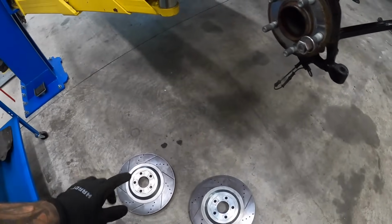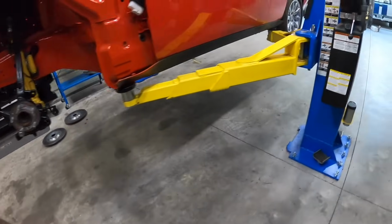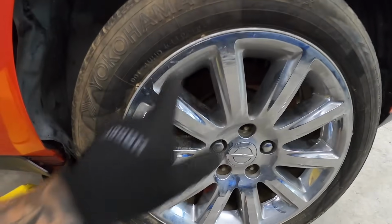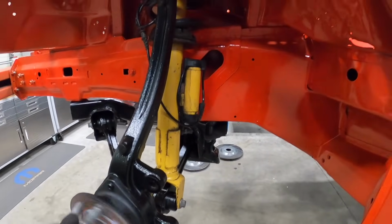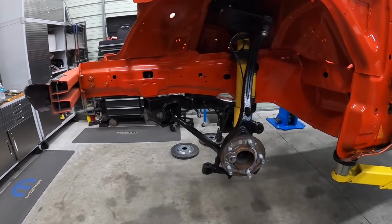The funny thing is they were actually on backwards. Let me check on the rear. So we got drilled and slotted in the front. Do we have drilled and slotted? Yeah, it's the same thing. Oh no, the rears are on correctly though. So the actual slotted portion goes in the correct way. The fronts were swapped. They were both facing the wrong way last time. So anyways, I'll get those on there, and we can also hang our calipers, I suppose. And we're still missing a rack.